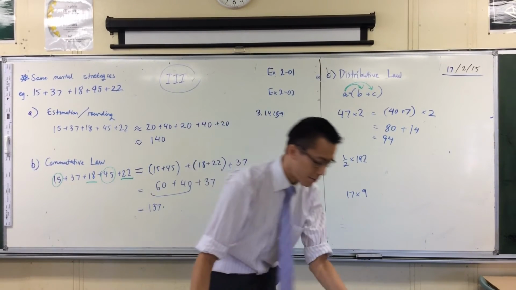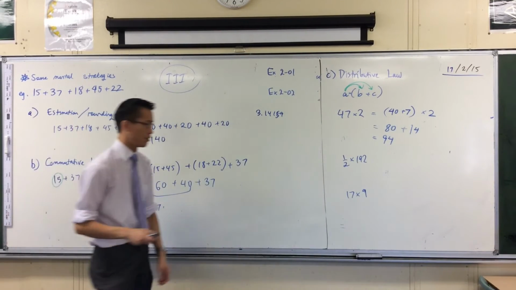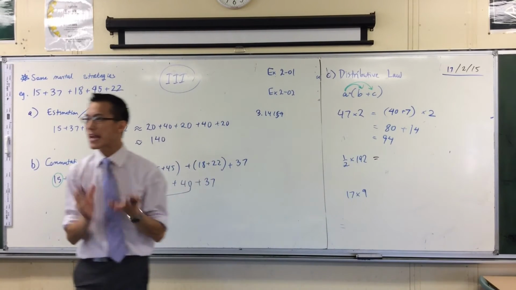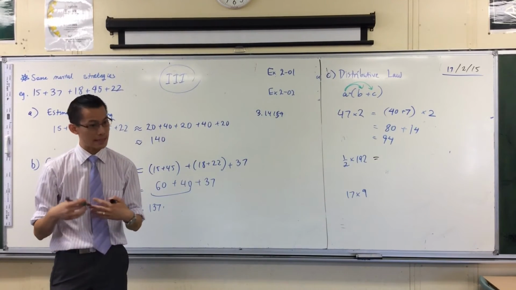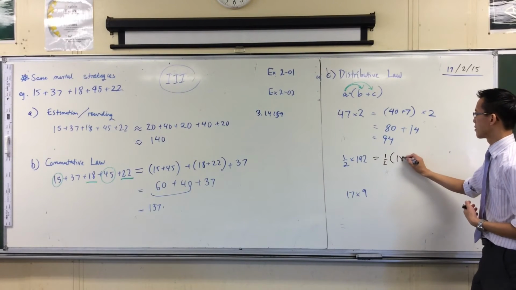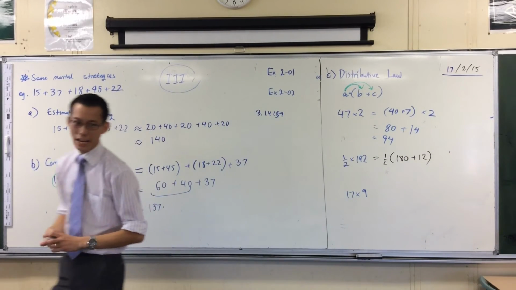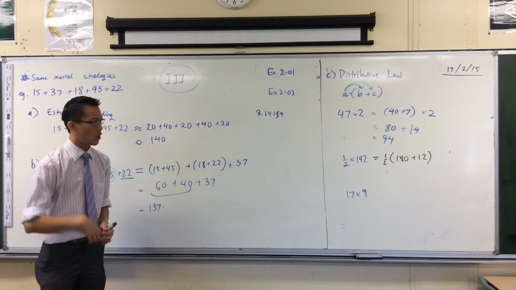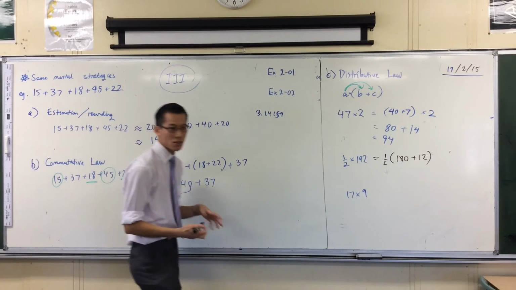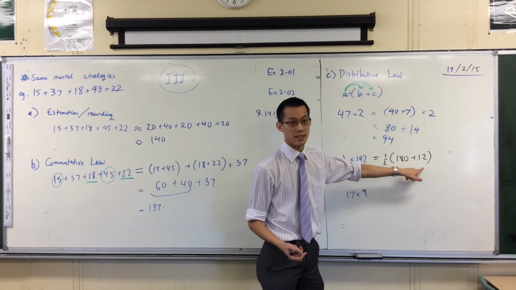All right. Let's move on to the next one. A half times 192. Now, I don't know about you, but 192 is a bit awkward in my head. You can break this up in whatever way you like that makes it easiest. Personally, I'm going to break it up like this. I could break it up into all of its parts, into 100 and 80, and 90 and 2. That would be fine. But I don't need to because 180 is really easy to take half of. And 12 is really easy to take half of.